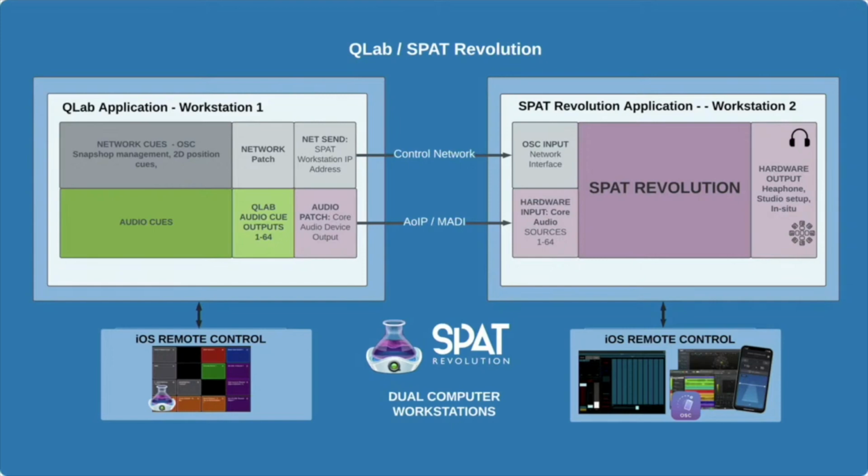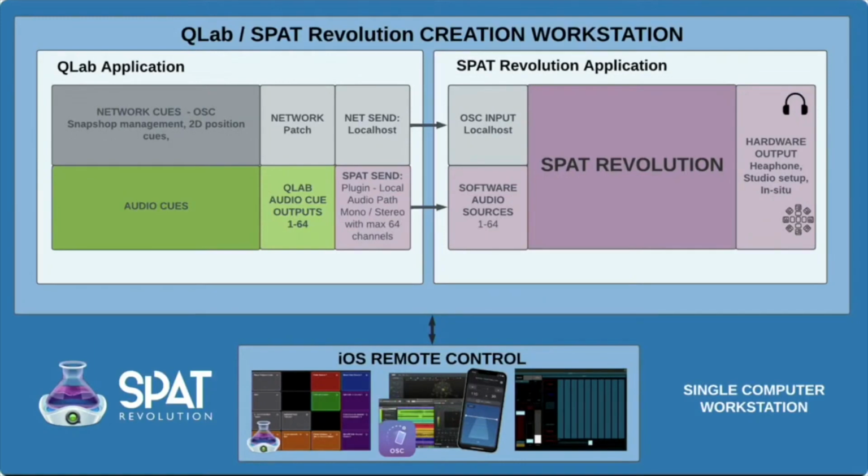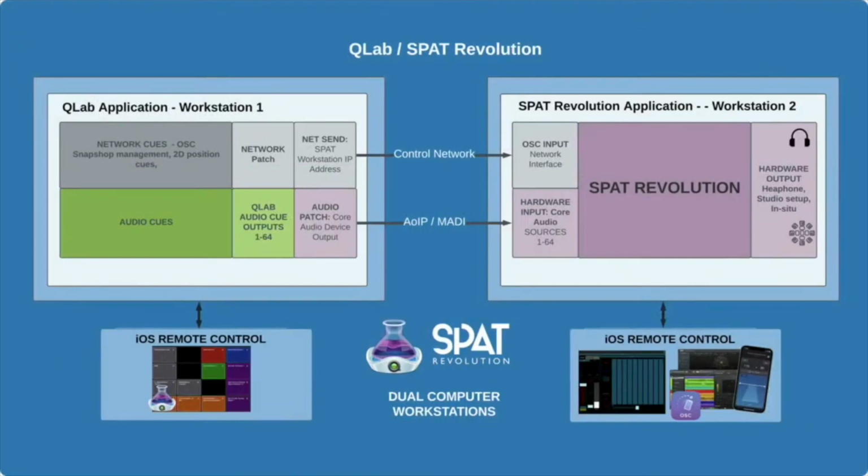I did skip rapidly the remote control option. Didn't really skip it. If I go back, in the case of a single machine, you can obviously be using QLab Remote, very practical. I'll talk about this briefly, but other options exist to control SPAT, for that matter of fact. I was mentioning Sound Particles, Space Controller as an OSC, Lemur, TouchOSC, anything that speaks OSC can pretty much become a remote control of SPAT Revolution as well. And from a creation perspective, obviously it becomes interesting. The same will apply when we go to 2 computers. Then obviously the iOS remote for QLab will be for QLab specifically, and we'll have these other iOS remote controllers for SPAT Revolution as you're building a system.